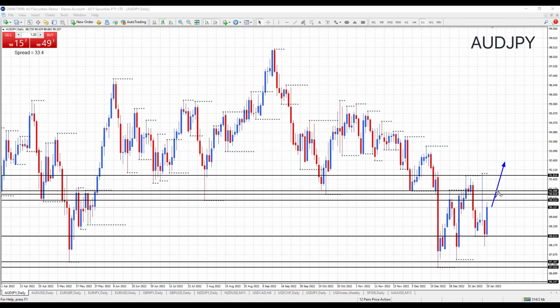Do we move up to that level and fail? Or can we continue up? Do we move up to 91.81? Fail? Or can we continue to move up? Can we get a breakout to the upside? So levels to watch, obviously there to trade down from, but we may be moving through over the course of time. So those are levels I'm watching at the moment through the course of the week for possible failure to move back down to the downside. Higher level here at daily resistance 91.00 and 91.81.